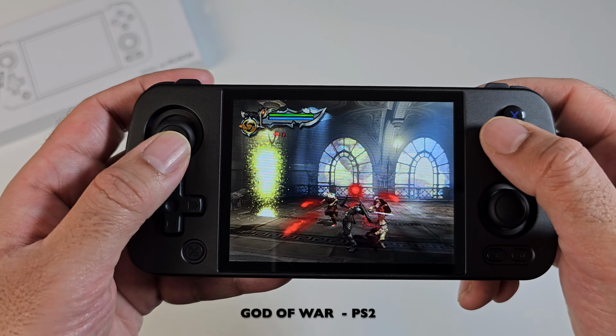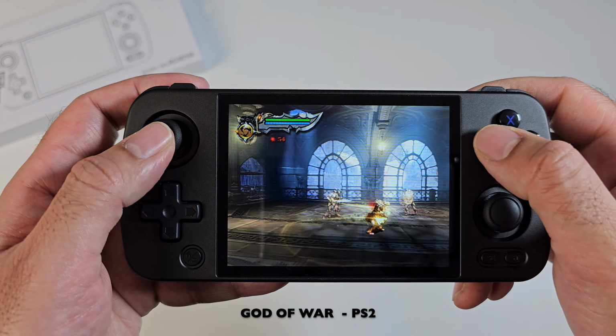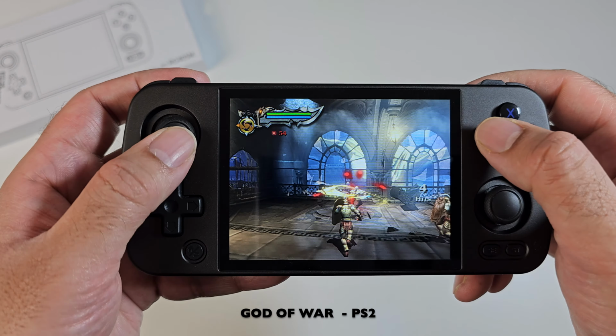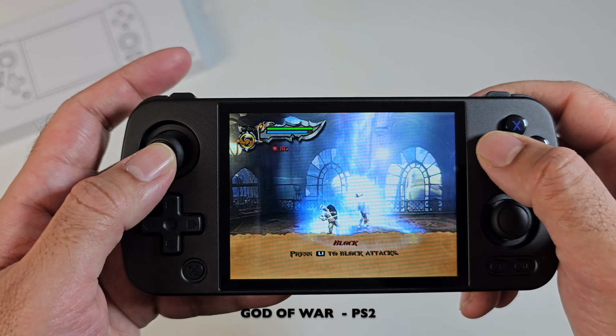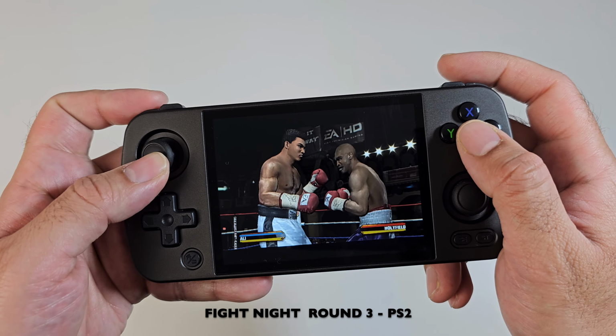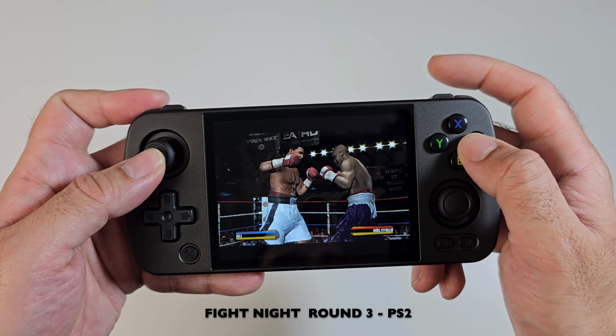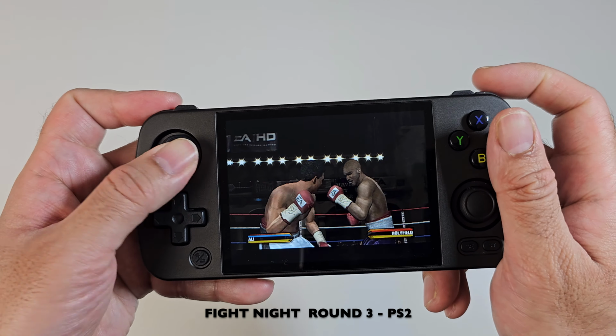Starting off with the PS2 test. So first up we are playing God of War and you can see the game is playing absolutely fine and we are playing all of the PS2 games at their native resolution. Next PS2 game, Fight Night Round 3, absolutely struggling. The game is literally too slow to play. It's playing back in slow motion.